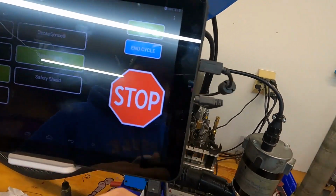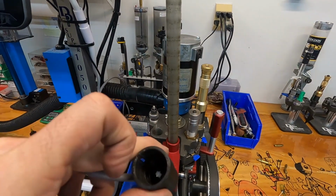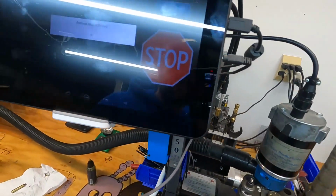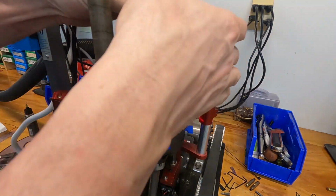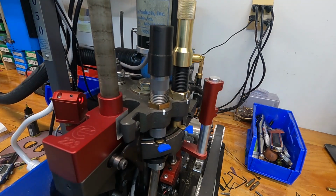Hit run. Machine's running. Push that. Machine stopped, and remote stop activated. Okay, so we know that's working. So we'll put that cap on. End cycle.